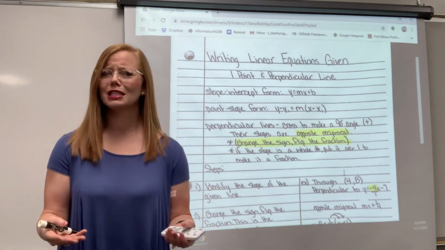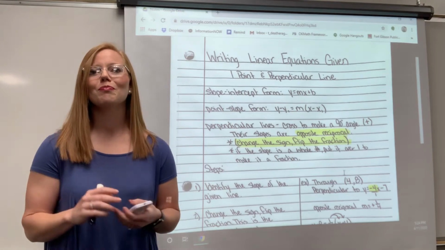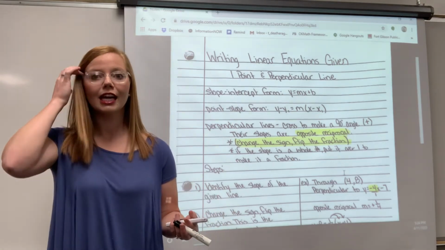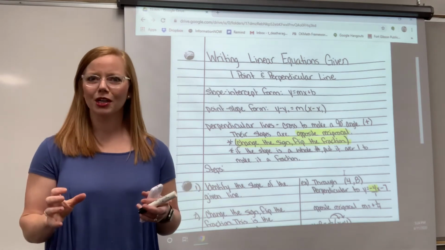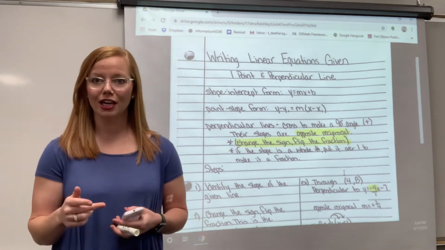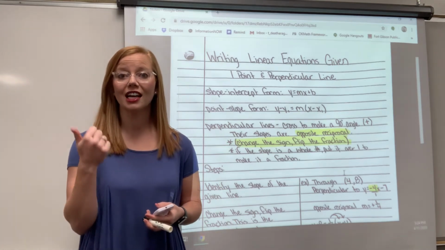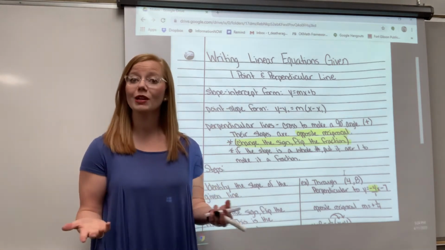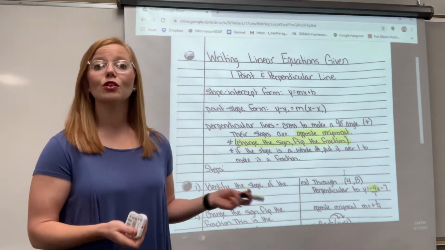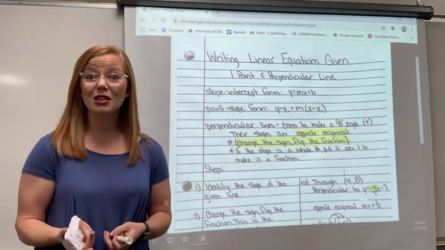Now let's talk about reciprocal. Reciprocal means to flip the fraction. That's all that it means. It's a very difficult sounding word, kind of tough to spell, but all it's talking about is to flip the fraction. So change your sign, flip the fraction. That's all we need to do with our perpendicular slopes. If you'll notice in your steps, that's going to be the only thing that's different.